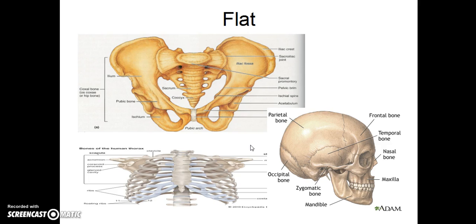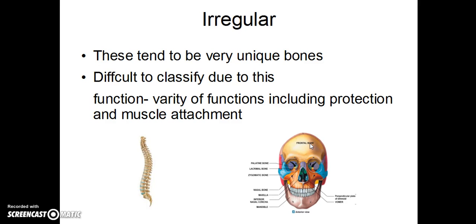The flat bones. These bones are thin, curved and flat. They have 3 layers of compact bone. This is the sternum, the pelvis and the cranium. They protect the vital organs in the body, such as the brain.